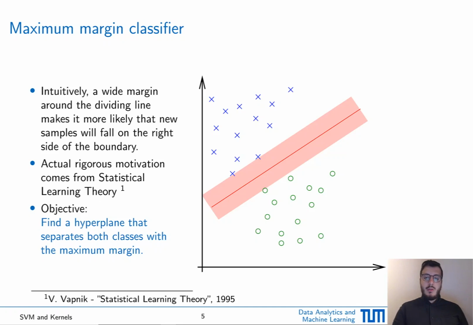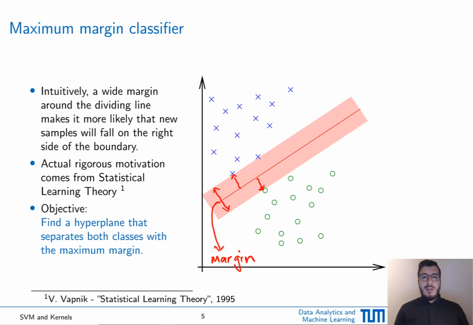If we consider the hyperplane shown on the slides, this one, the first thing we look at is the closest data points to the hyperplane on either side. So the closest circle is this one to the hyperplane, and the closest two x's to the hyperplane are these two. Then we simply measure these distances to the closest data points. So we measure this distance, and we measure this distance, and the sum of these two distances basically gives us the margin. Or in other words, the width of this rectangle is exactly what we would call the margin.